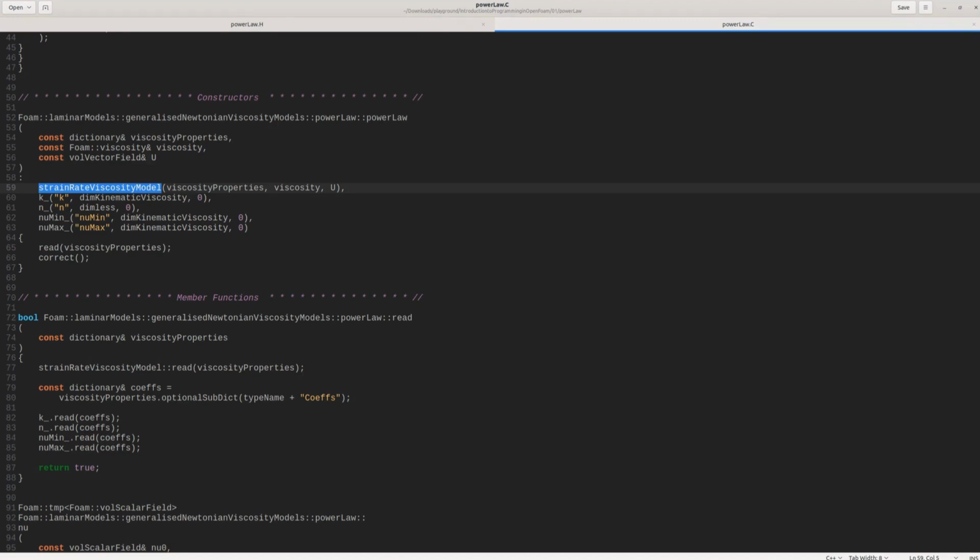You should always try to find the closest class to your own model and then try to modify that one. This scaled power law was very close to the power law that has already been defined in the system.